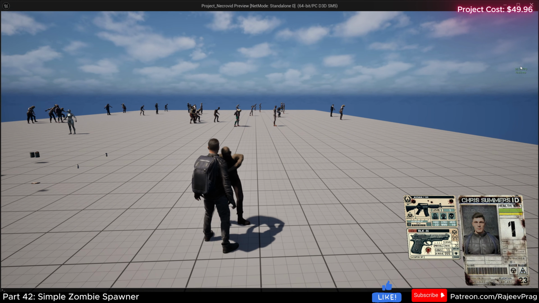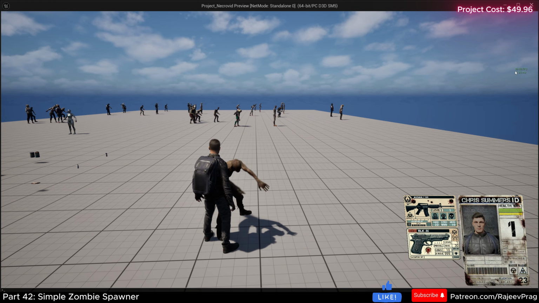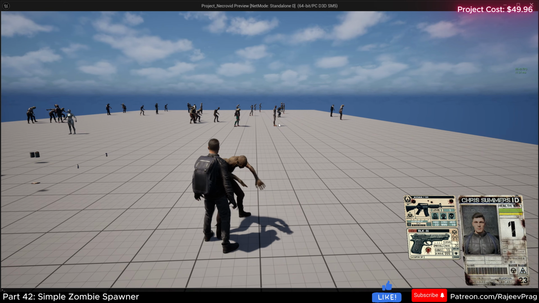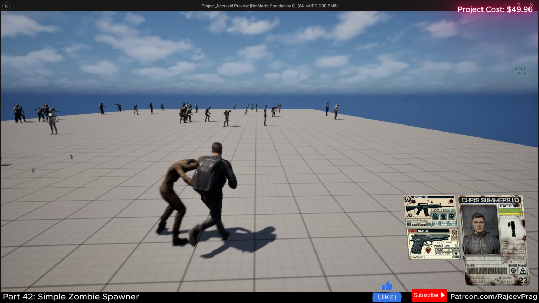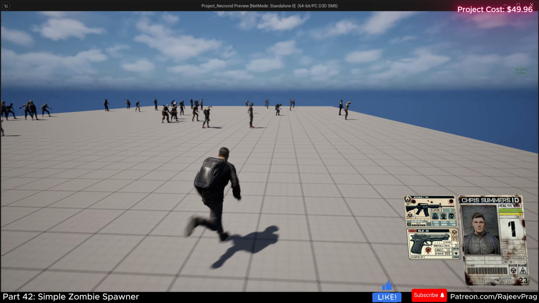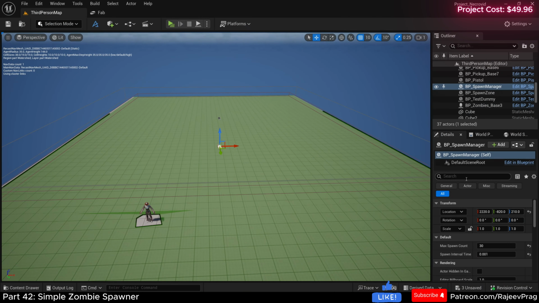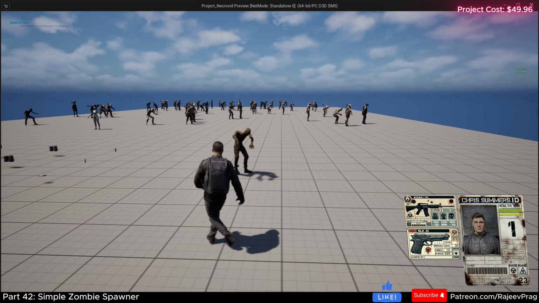Right now, my FPS is showing about 90, and that's about 30 zombies in my map. And again, my map is very empty, so this number could be much smaller if I have the entire world populated. But I could always increase this maximum zombie count to like 60 just to double it, and then press play to see what it will do.